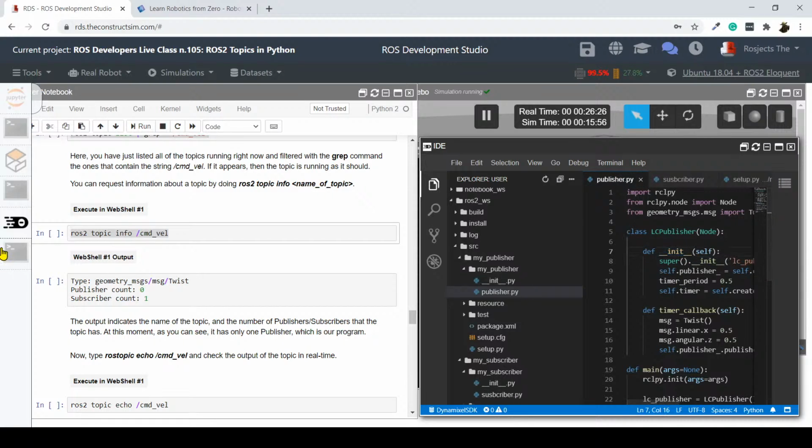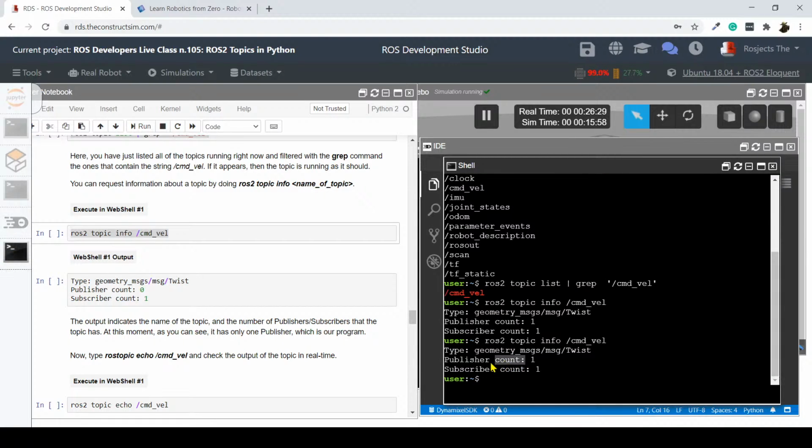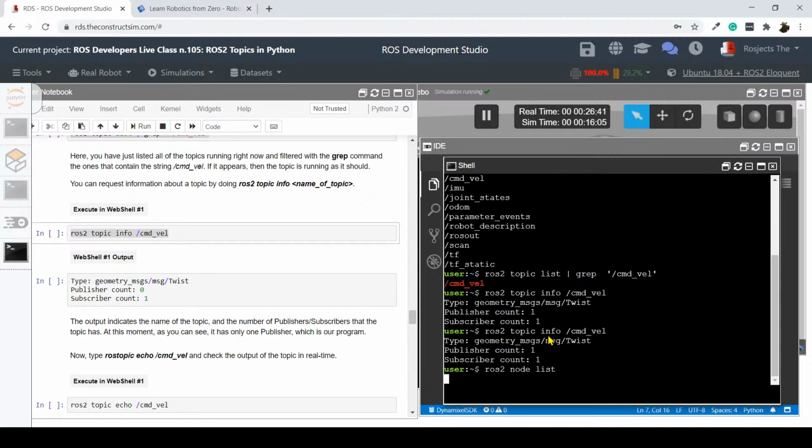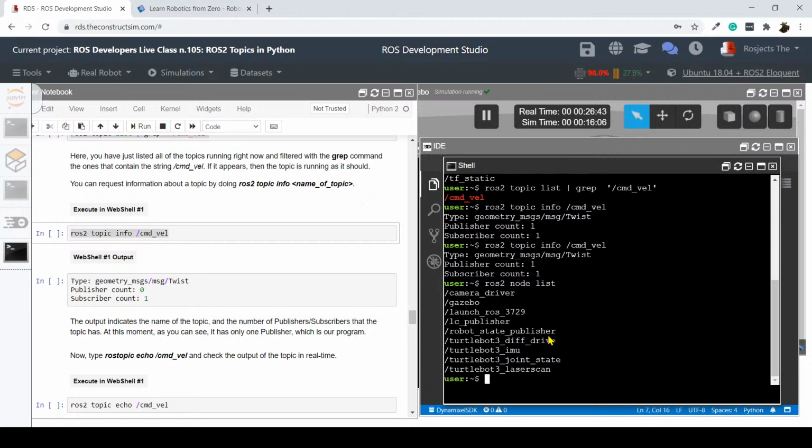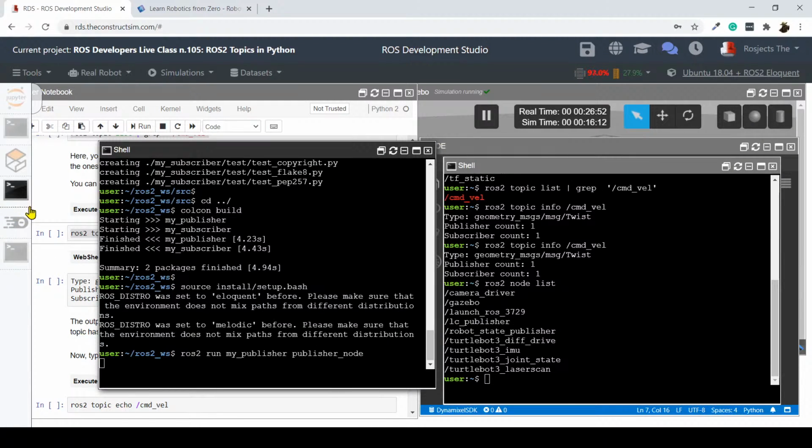Actually, this is not exactly correct, because we are not really publishing anymore. It shouldn't show there as a publisher, in fact. But oh, I can see that we have the publisher here. Oh, of course.